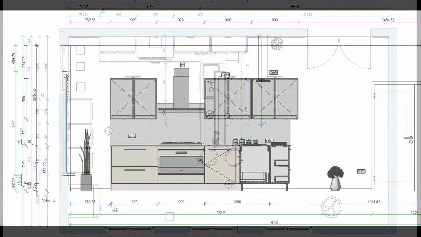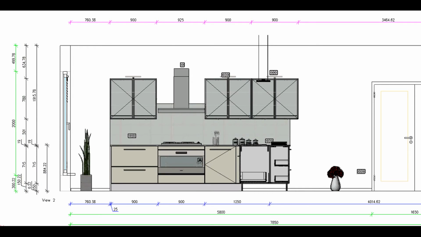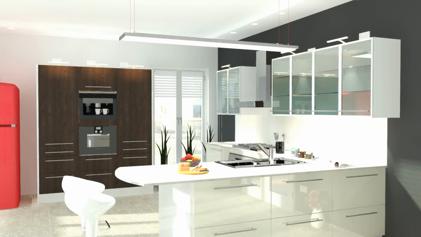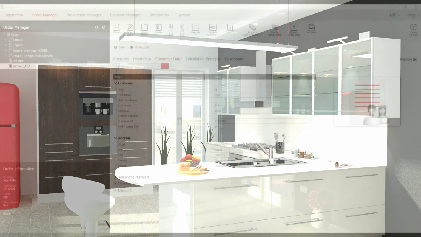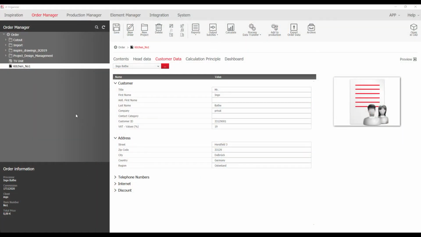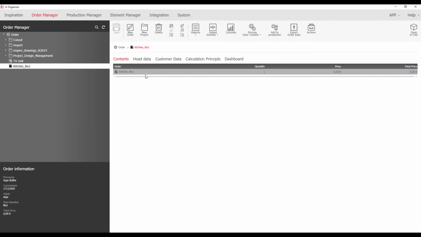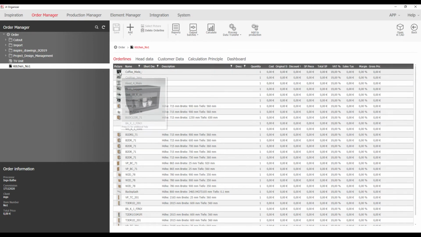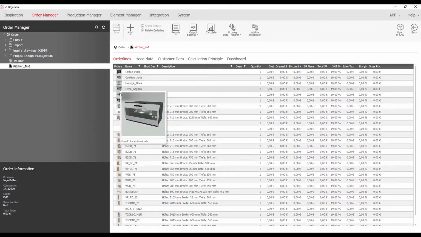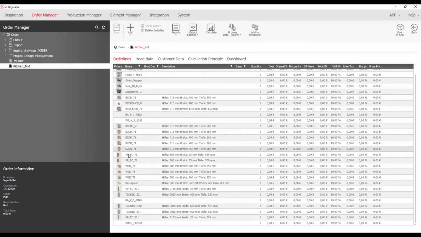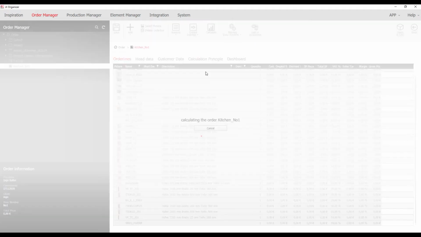Here's a floor plan and then the elevation. This can be saved also as a picture, and of course the rendering out of our folder. We switch back to the organizer. In the organizer, quite simple, we just make a refresh to get the complete content, tick on content, and here we have each article from our kitchen. So first we start with the purchase parts, and then all the articles come in with the name, size of course, and with configuration.